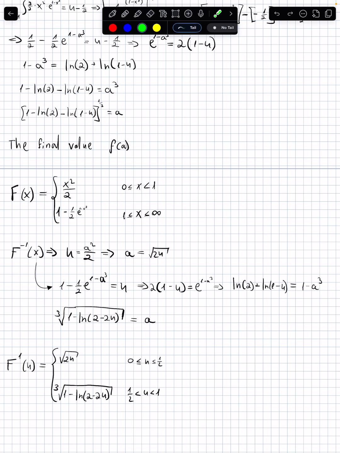And that's it. But note that here I wrote u's instead of x's, because I used the inverse function. So just to be sure that you understand and everything is clear. Here I created the inverse function. Now I sample a u, isolated it, and I did the same here. So this is the same step. Isolated the u, and then got the a value from it. So this is the same thing.